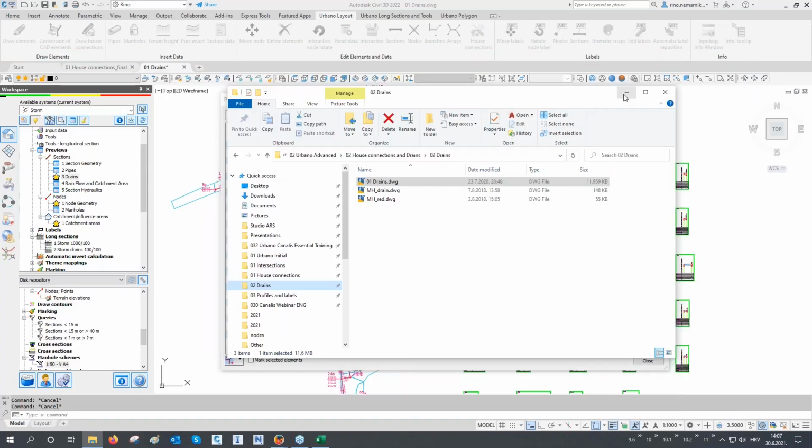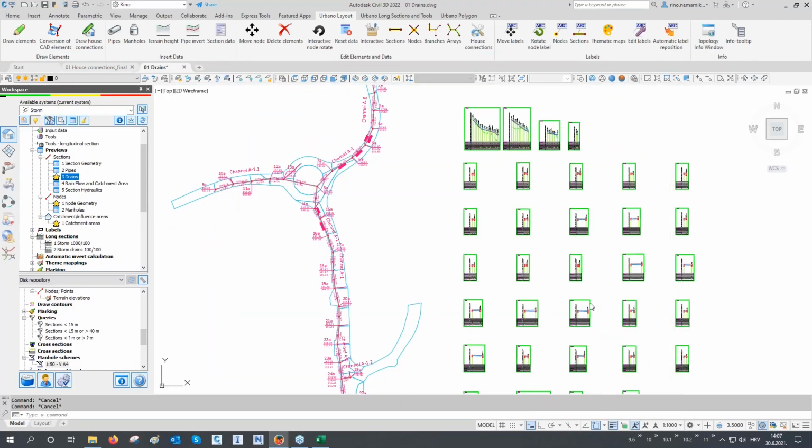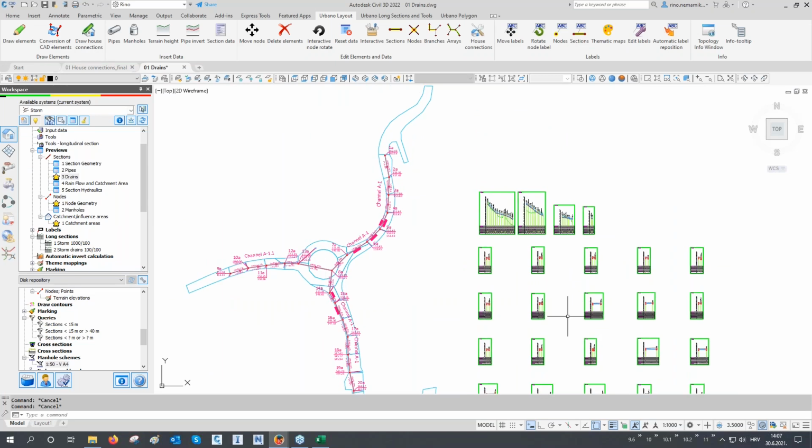Okay, we are now done with everything that I prepared for you today. Tomorrow we will talk about hydraulic calculation, about the definition of catchment areas, pipe sizing. We will even export to SWMM and stuff like that. And also I will show you the part that I was planning to show you today, but I will show you tomorrow: how to use different profile configurations and how to edit your profile configurations, and some other really nice cool stuff about the advanced editing of the labels.